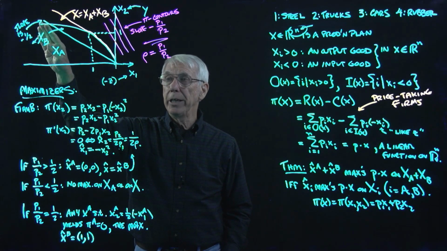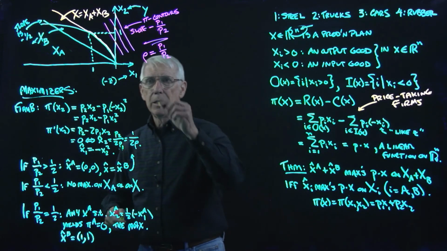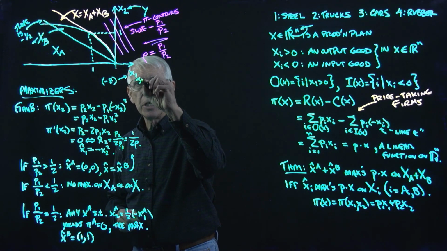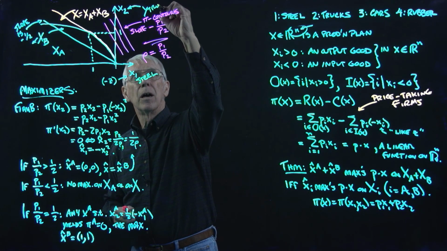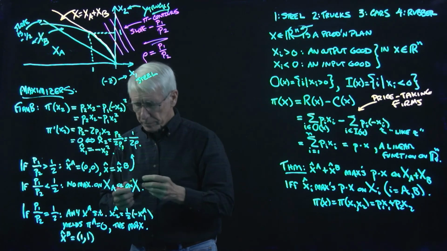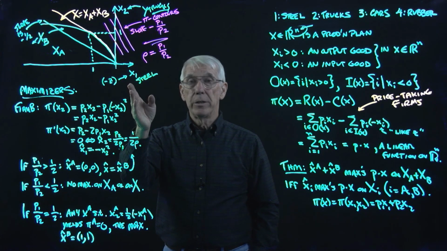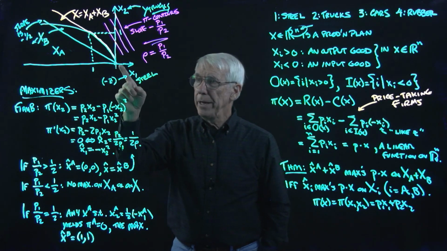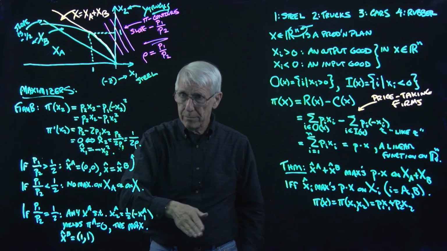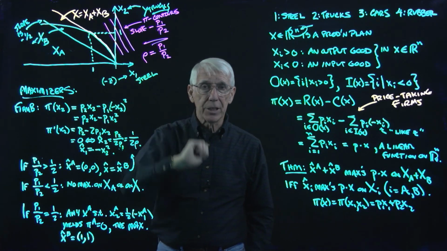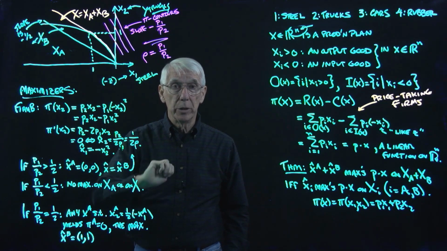Or of course, alternatively, if I happen to have a firm that's producing, in this example, this was steel and this was trucks. And so if we happen to have a firm that's using trucks as inputs for producing steel, then the production set would be down in this quadrant down here and look sort of like this or something like this. And then we would want to add those sets to figure out what we could do in the aggregate.